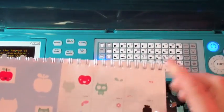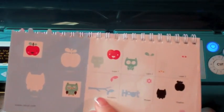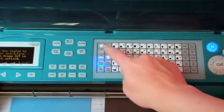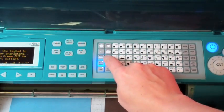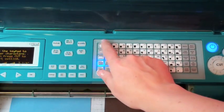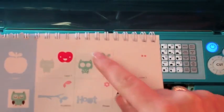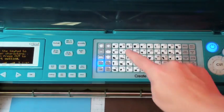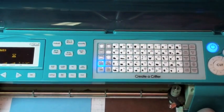Now this is a really easy cartridge to layer. All you'll need to do is change the creative features button that's up here. Each of these 6 boxes corresponds with these 6 buttons right here, but we don't need to push any yet. The first thing we're going to do is push our owl button right here.